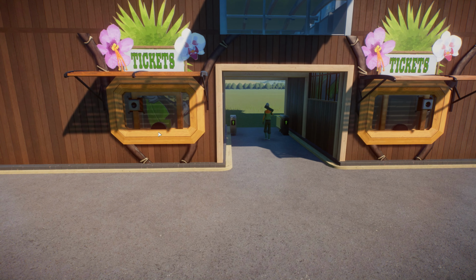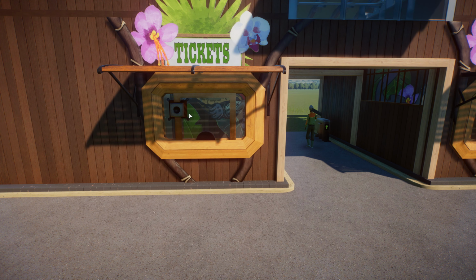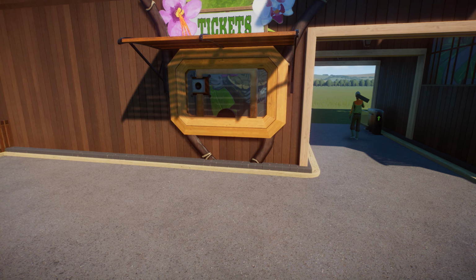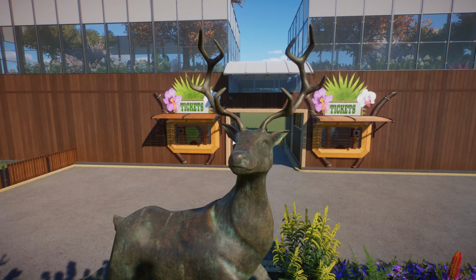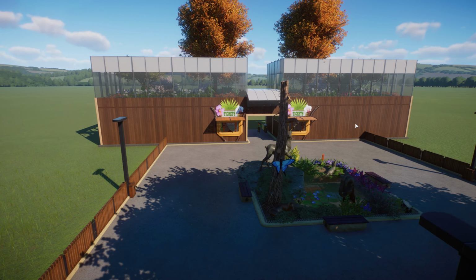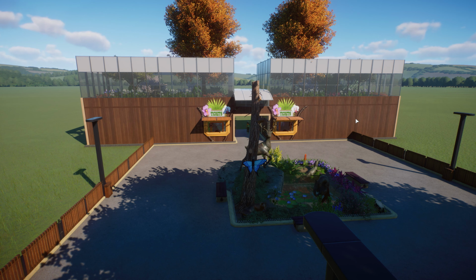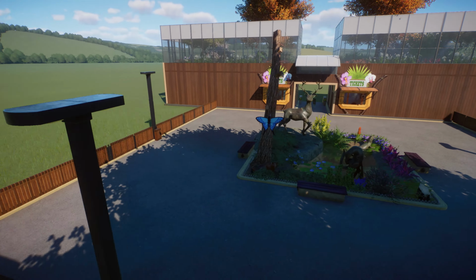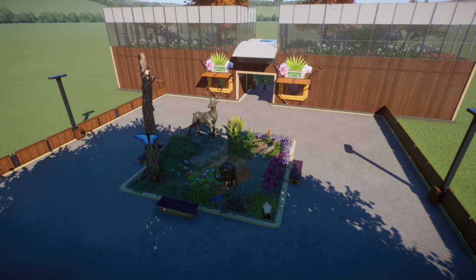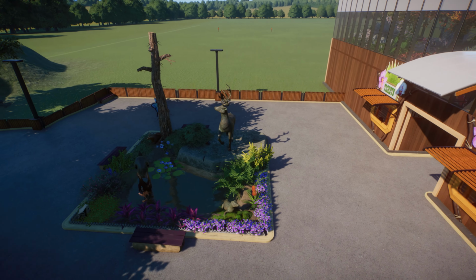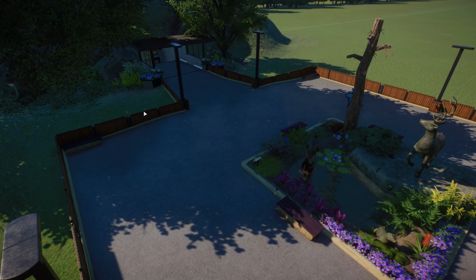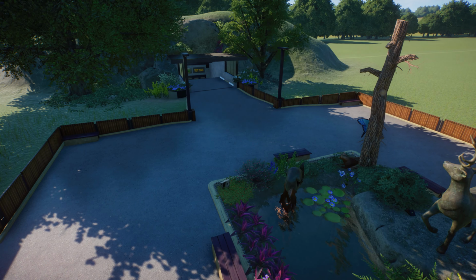We got our speaker for talking to the guests, and then we have where the money and tickets would be exchanged, and then we decked it out a little bit. Didn't go too crazy with it because I still don't know what I'm going to do with the front part of this building. With that, I decided I'm not going to do a parking lot, and I'm going to tell you why here in a moment, but we added the fence around this area all the way through.